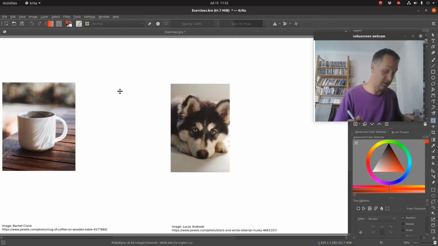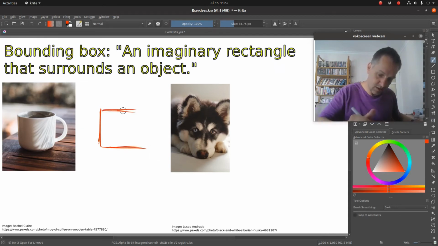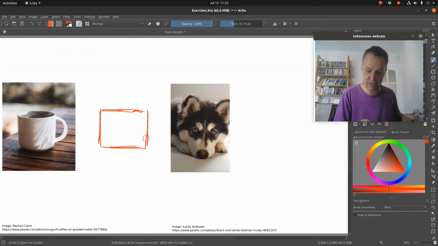The second thing you can do is start by drawing a bounding box. Just imagine there's a box surrounding the shape, like a rectangle. You've got your basic rectangle, and you start simply by trying to get the width to height ratio right.